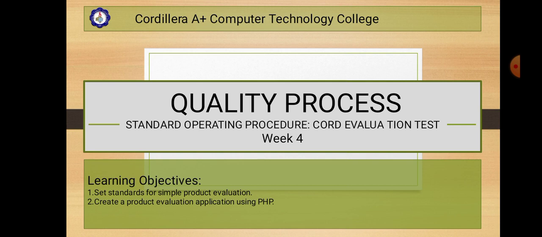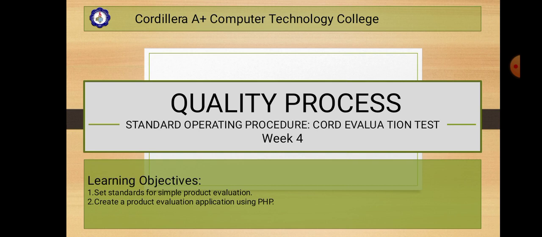Kasi ayaw kong maulit yung nangyari na akala ko ay magiging effective na pinagbigyan ko pero hindi pala siya effective. May mga student pa rin na tapos na yung requirements pero may mga binabalikan pa rin. So mas maganda yung tuloy-tuloy or dire-diretso, wala ka nang binabalikan para hindi ka mahirapan.